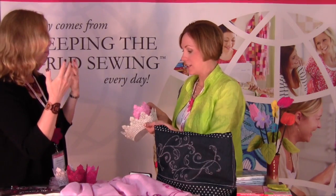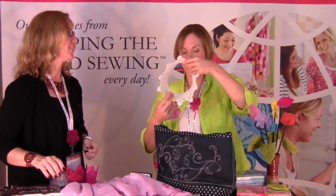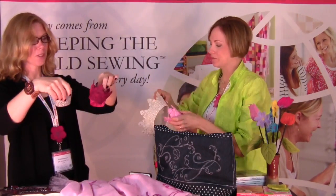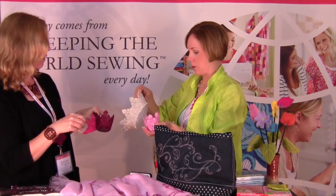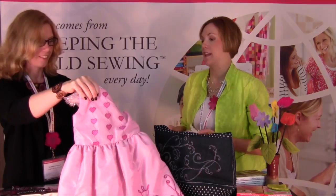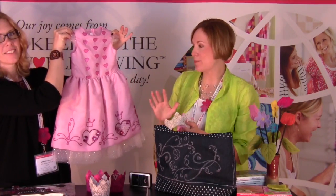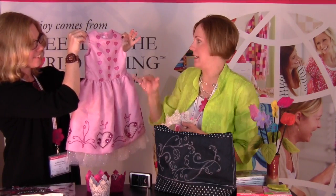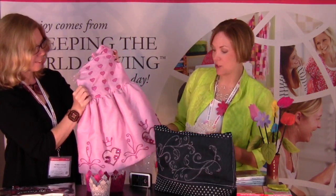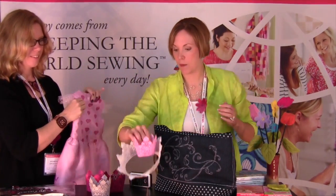Let's start off with the crowns. These are actually not accessories — they are built into the Designer Ruby Royale. So of course, Designer Ruby Royale needs to have a princess crown. You can make a small one or bigger ones. Also with the Ruby, something new that's been added is the dimensional stitches. These are sewing stitches, not embroidery. As they sew, you add fabric in. Those are the little hearts you see on this beautiful dress and all the extra embellishments around the base.